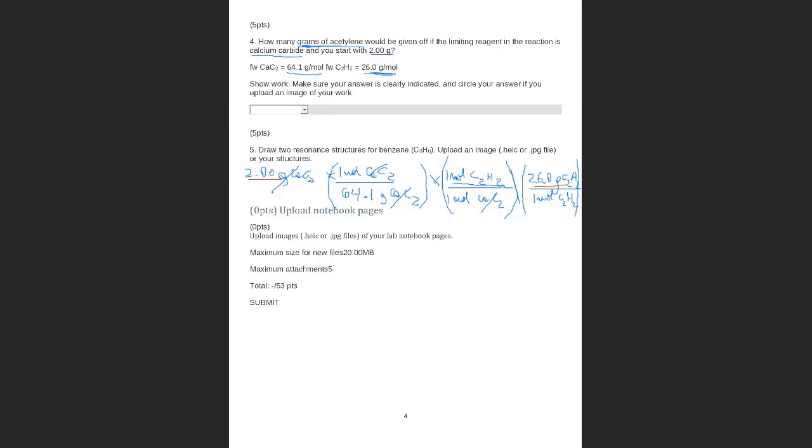And I think, let me see if there is something else here. It says in 5, draw the 2 resonance structures of benzene. That is what I wrote at the beginning, how the double bonds alternate. And I think I will conclude this workshop and stay in case you want to ask me questions. And thank you everybody for being here today.